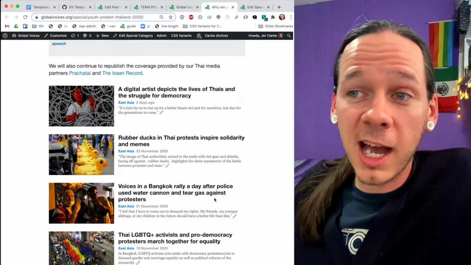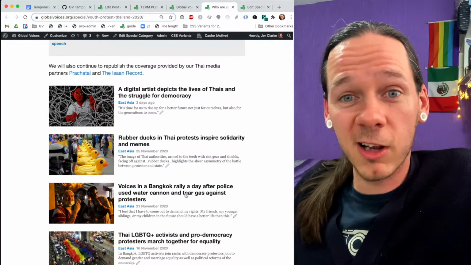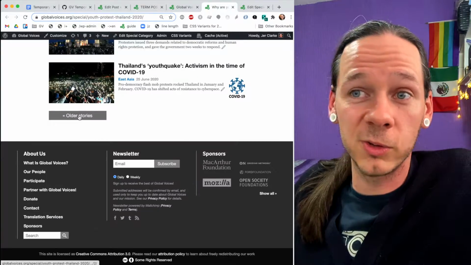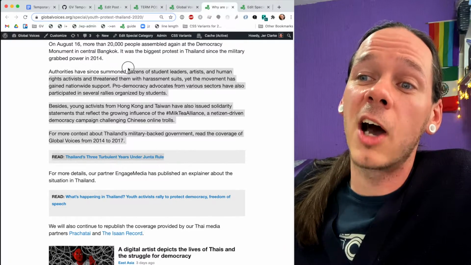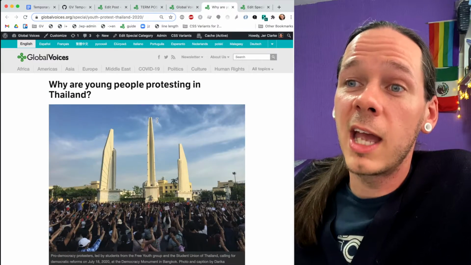So each category is a term, and that's the generic word to describe that. So this is the archive because it lists all of them in reverse chronological order, right? And if you get to the bottom, you go to older stories. There's even more. It's an archive. So this is the taxonomy archive. And this thing at the top is the taxonomy archive header.